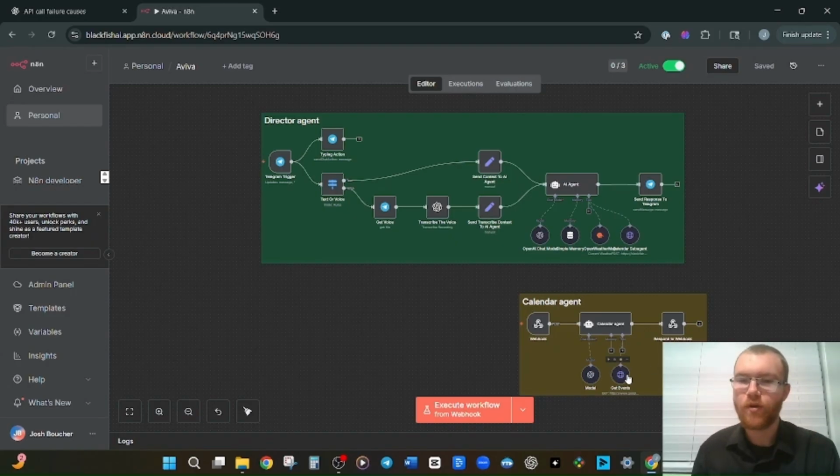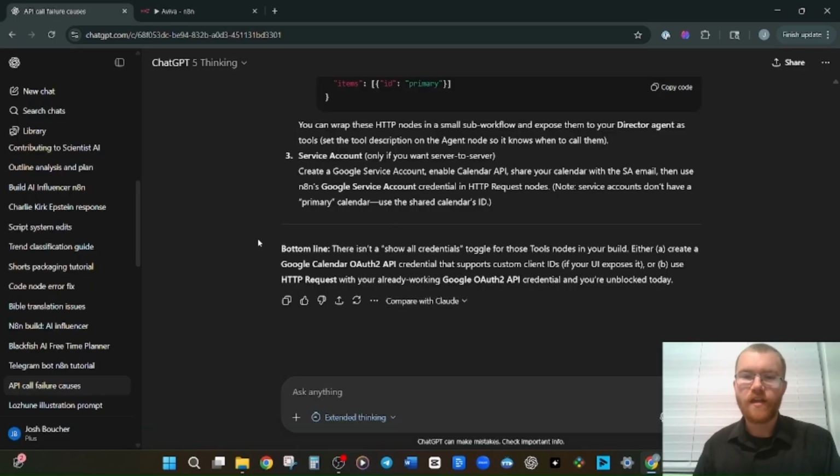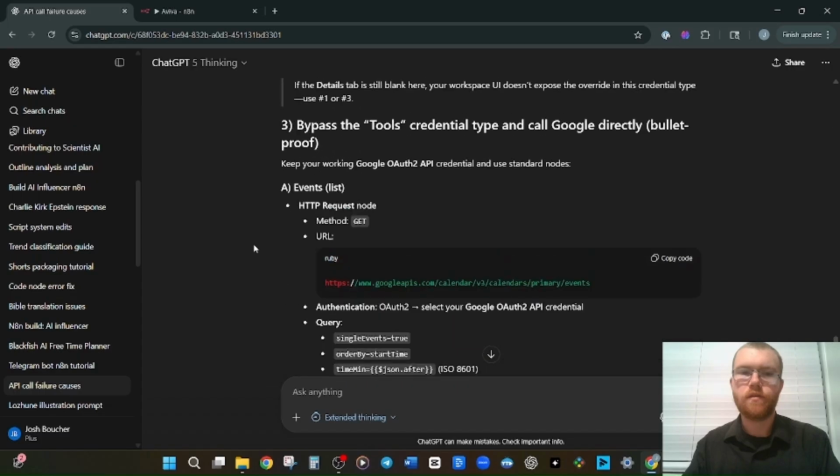Now, you might remember in the last video, we had some trouble with the Google Calendar API, that being that we could not use a custom client ID and client secret in our credentials. N8n insisted on its defaults and did not give us really any way to use our own. And our workaround was pretty simple. Just build a custom HTTP request that uses the same credentials instead. So I've got that chat open back here, and here we are.